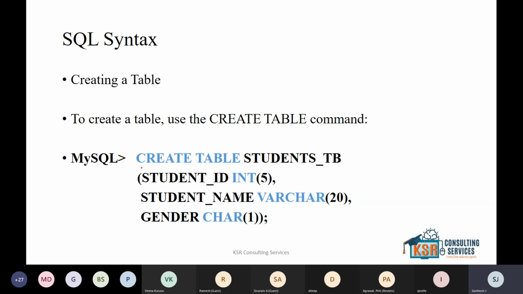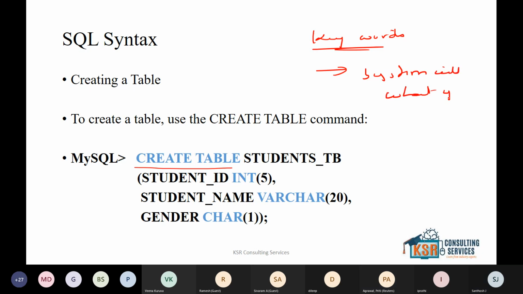The ones in blue color are keywords, which the system understands as what you're telling. You're telling it to create a table, and you give it a name. The name of the table is student table.